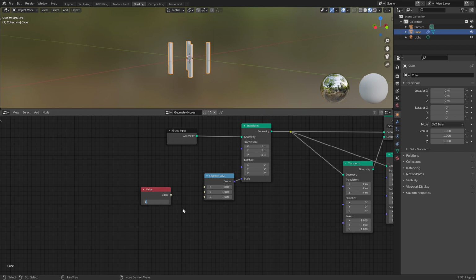When this changes to 2, it means it's double the size. We want to move the cube half that size up, if that makes any sense.